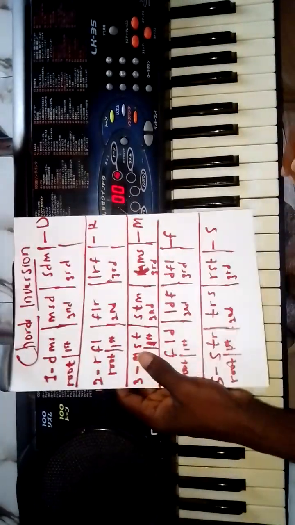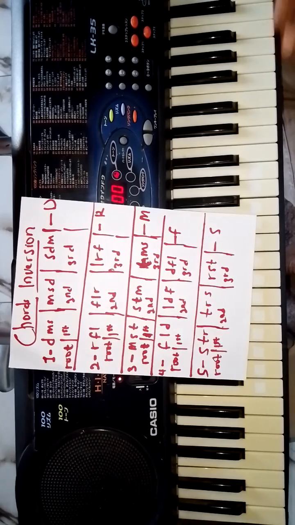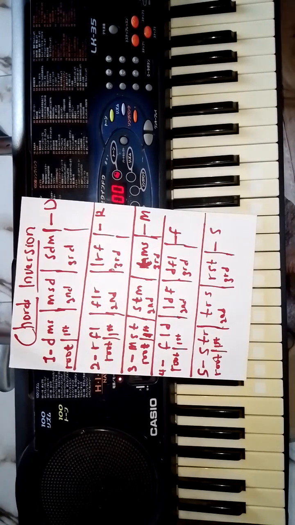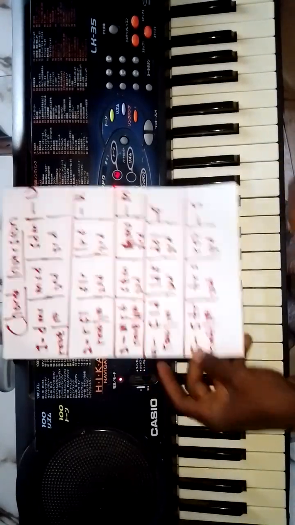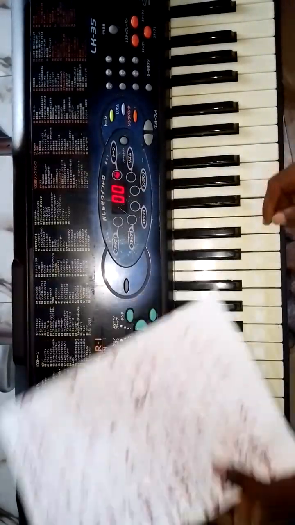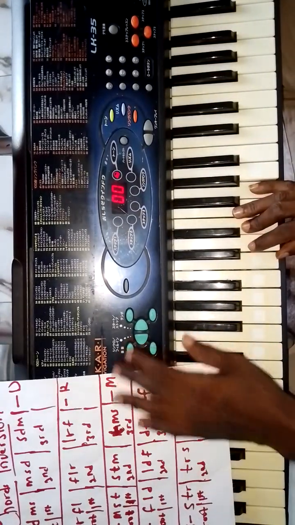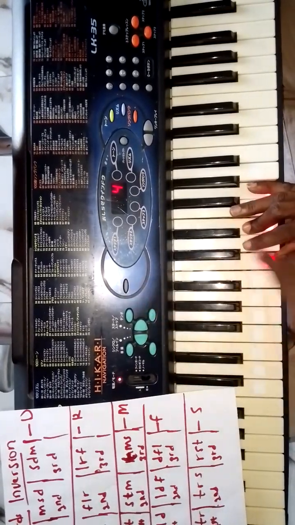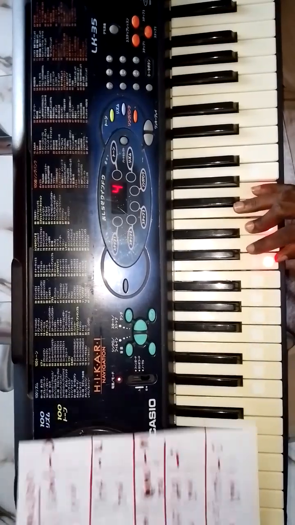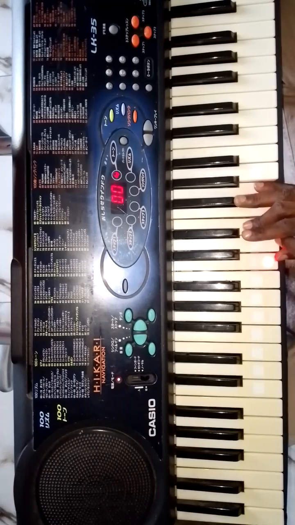Do you get? So now let's go to the inversion, on all the chords on key C. We're on the key of key C. Do you get? This is key C. So now this do mi so, remember this is your first chord. This do mi so now, do mi so. This is called the root chord. This do mi so is called the root chord.